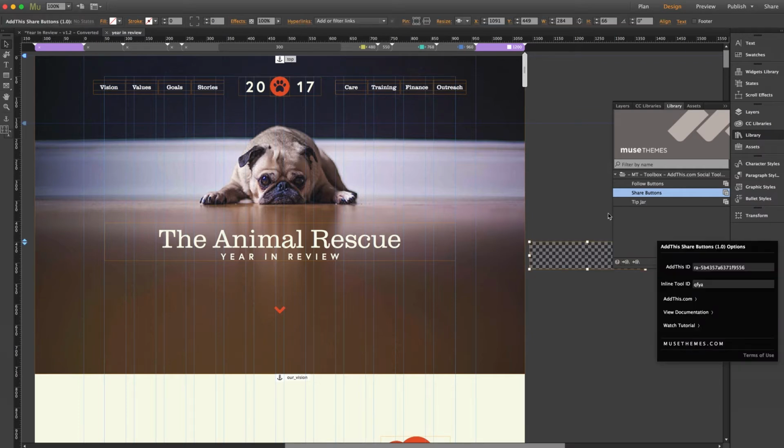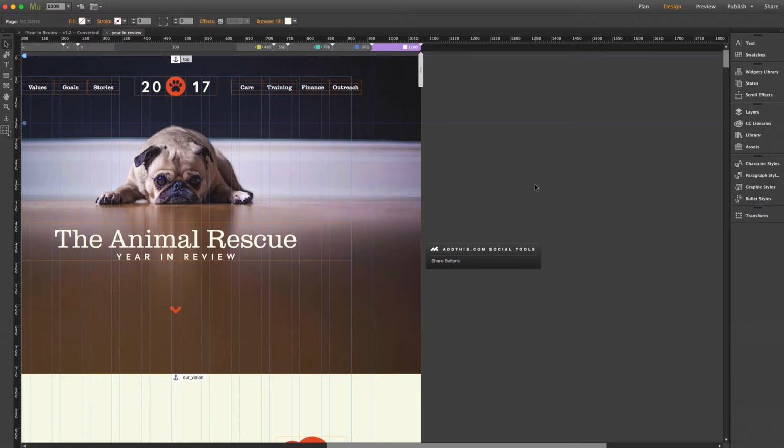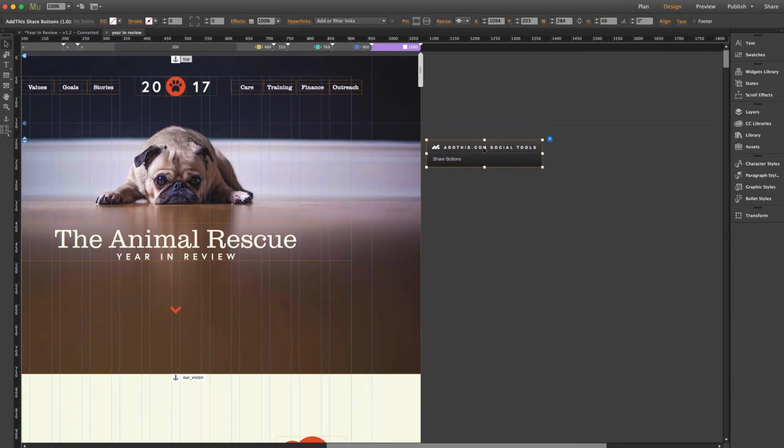our page. Now keep in mind, most of the tool types are pinned to a specific place on the page, such as expanding or pop-ups or floating like the one we made. So for any tool type like this, you can place the widget anywhere on the page as it won't affect its placement. I'll just keep it off canvas here to the right just to keep it out of the way.